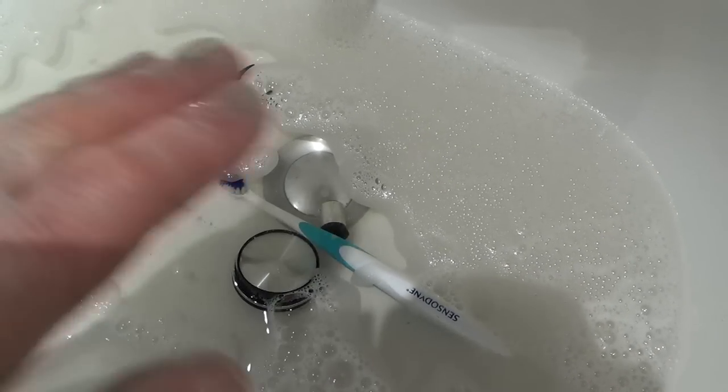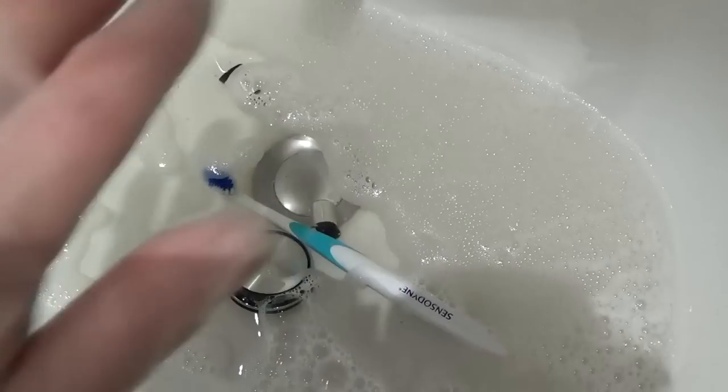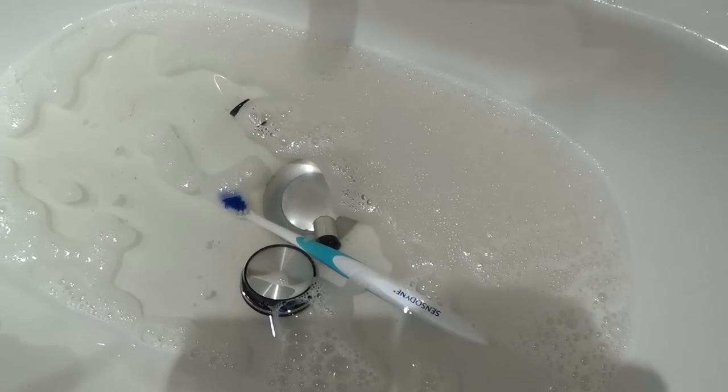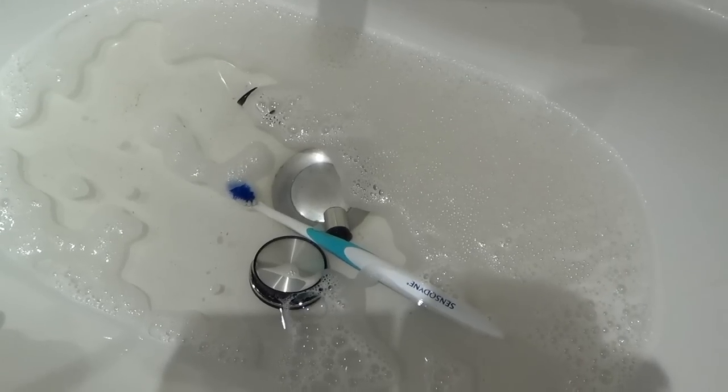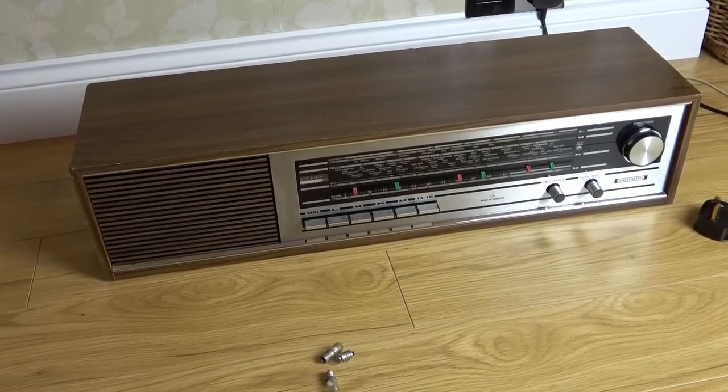I might try to get some Pledge or something, furniture polish, just to see if I can put a bit of a shine back onto the wood up the top. And hopefully it will be working nicely. Right, we're done. I'm hoping it's going to work. I haven't turned it on yet.